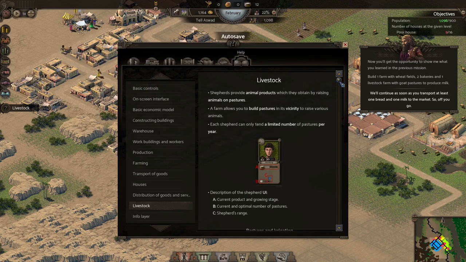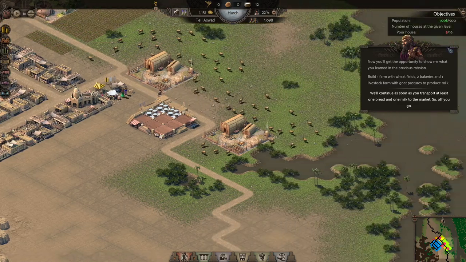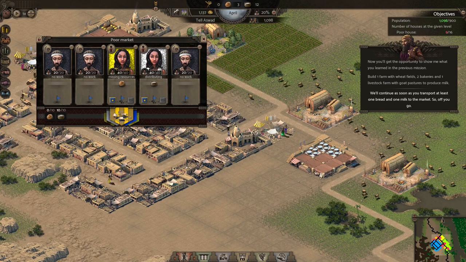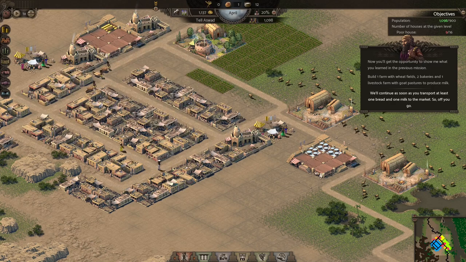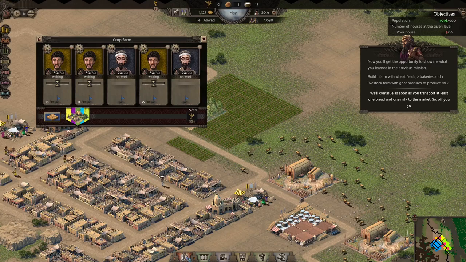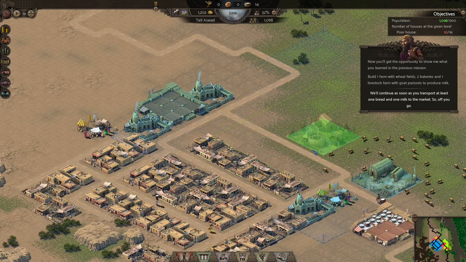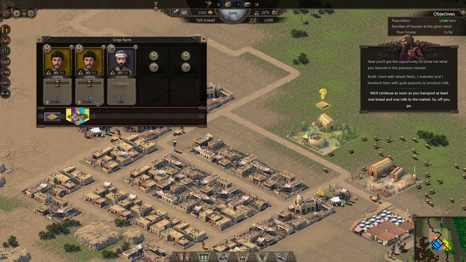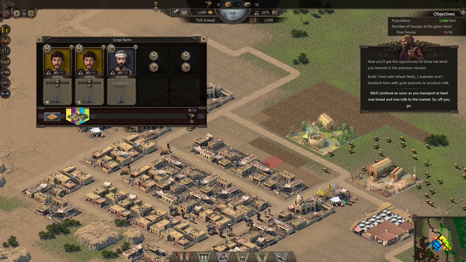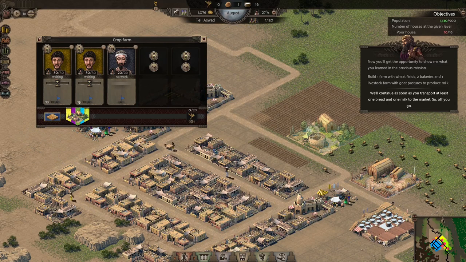Livestock, okay. Yep. And I have misplaced that for the purpose of this mission. So if I put a crop farm here, and as much as I can see, they're all great, so they're not going to be able to do anything anyway. Placement in this game is ridiculously important.